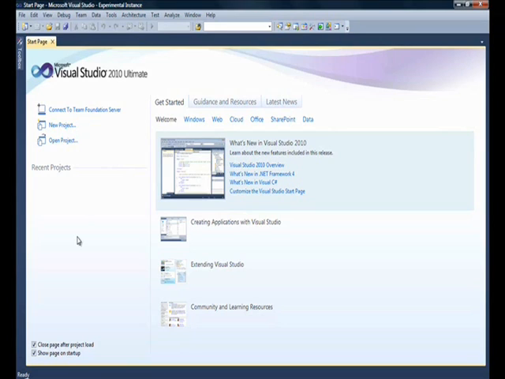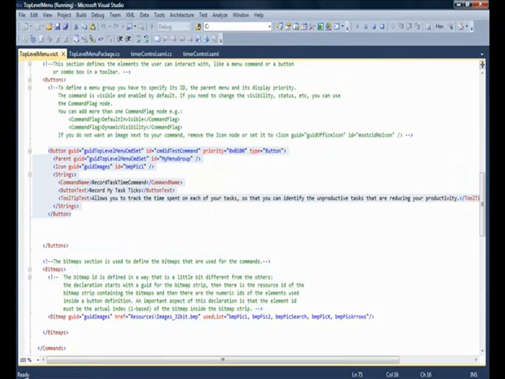Let me brief you about how we accomplished this. We basically used VS Package, a software package that can be customized to extend Visual Studio functionalities. The important files to be modified in this VS Package project are the VSCT file and the project class file. Let me open up the VSCT file for you. VSCT basically stands for Visual Studio Command Table.